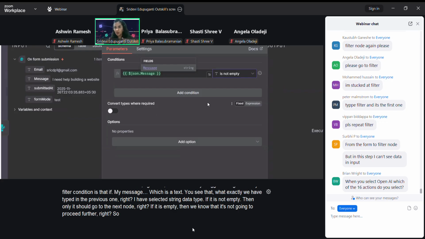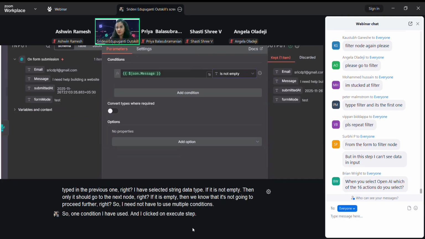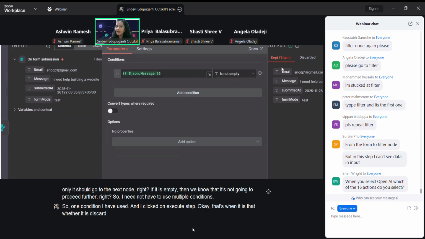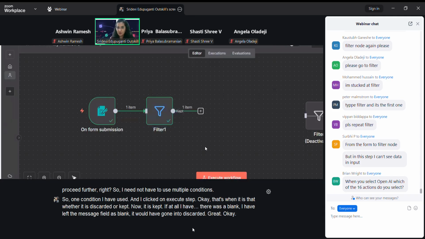So I need not use multiple conditions. One condition I have used and I clicked on execute step. That's when it shows whether it is discarded or kept. Now it is kept. If at all I had left the message field blank, it would have gone into discarded, right?